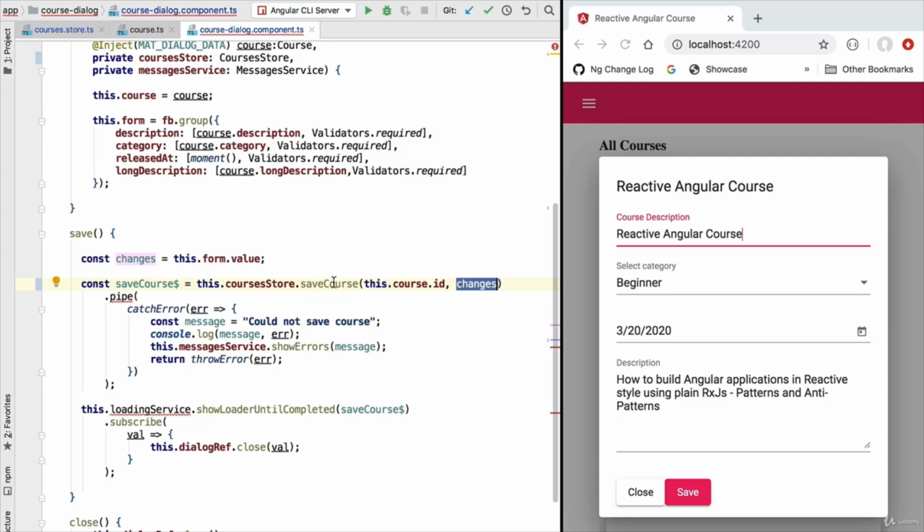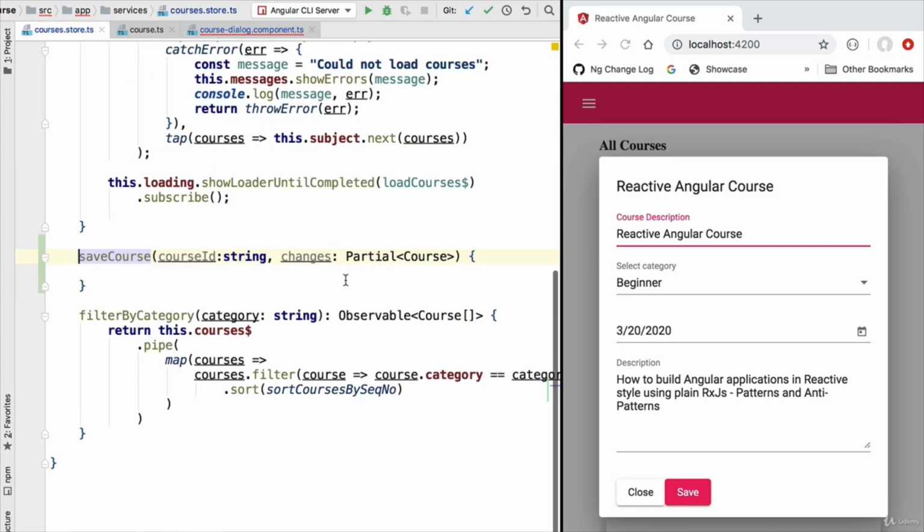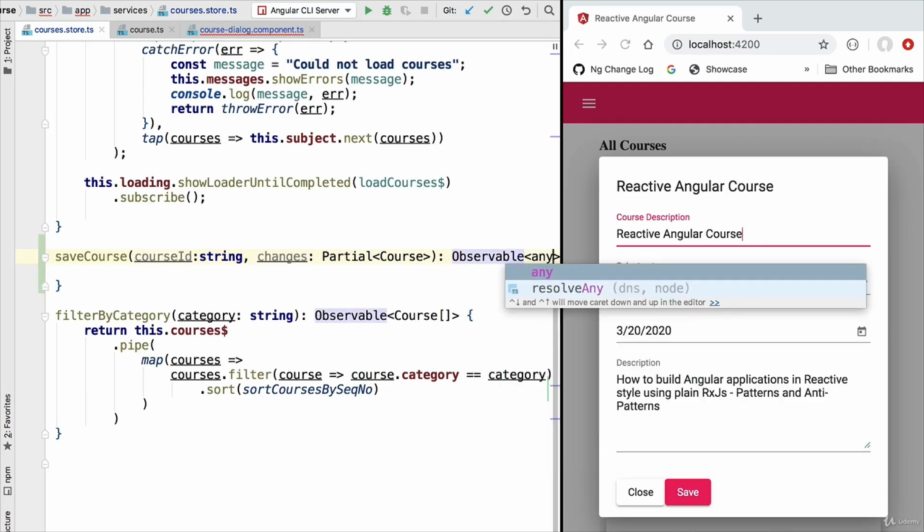So we have forgotten to define here the return type of the SaveCourse method, which is implicitly currently void because we are not returning any value here. Let's make this instead an observable of any.